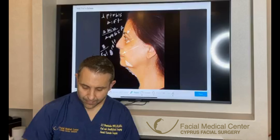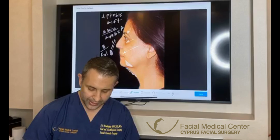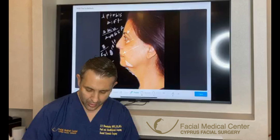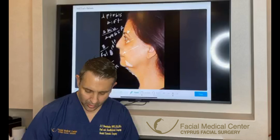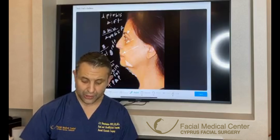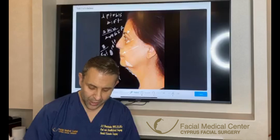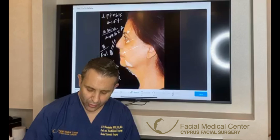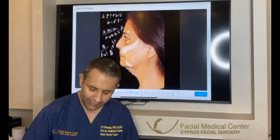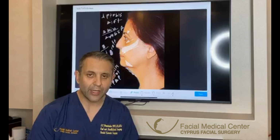And four, I need to increase the anti-aging process and give some more texture to the face with the stem cells, nanofat, plus PRP. So one, two, three, four, five procedures will be added to this patient's treatment in order to get the optimal results. Some of them during the process, the patients say, no, I don't want to get this. I just want to fill up my cheeks to give some more elevation and contouring of the face, which is fine. Or I may need to do something different without getting the optimal results.